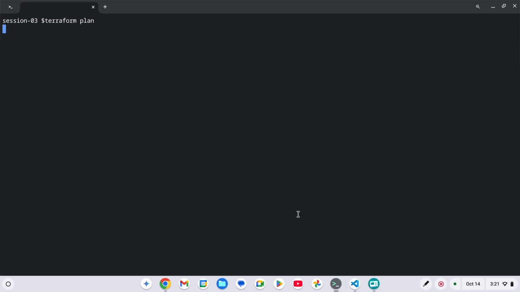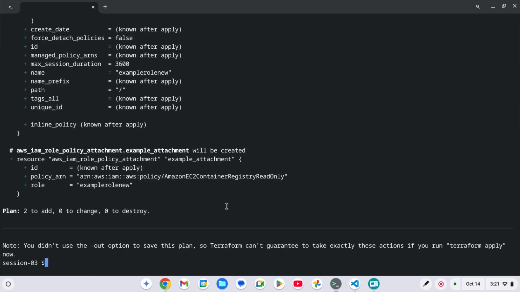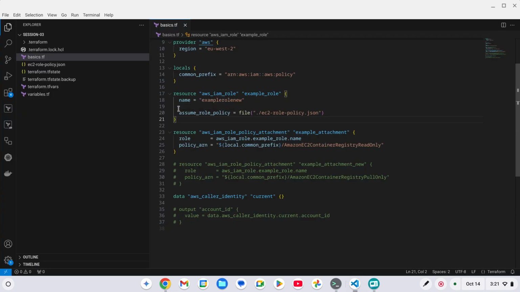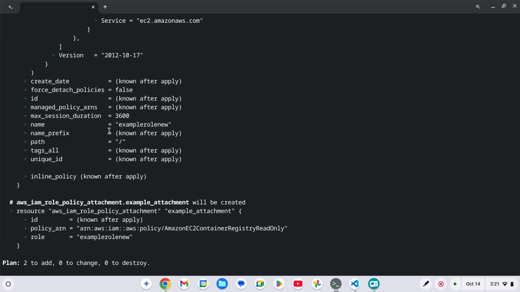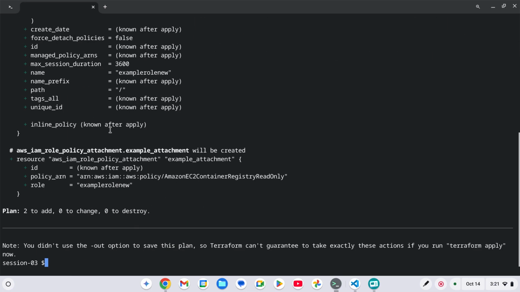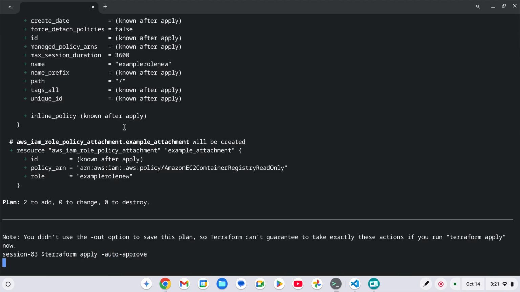The first operation that we're going to be looking at is the create operation. What it does is basically add your resources. For example, I haven't actually run this configuration and applied it in the real world yet, or in my AWS account yet. That's why Terraform is trying to create them. I'm going to go in and just do terraform apply, and I'll flag it as auto approve, because I've already seen the plan and I know it's very minimal and there's nothing really changed, so I'm happy to auto approve it.